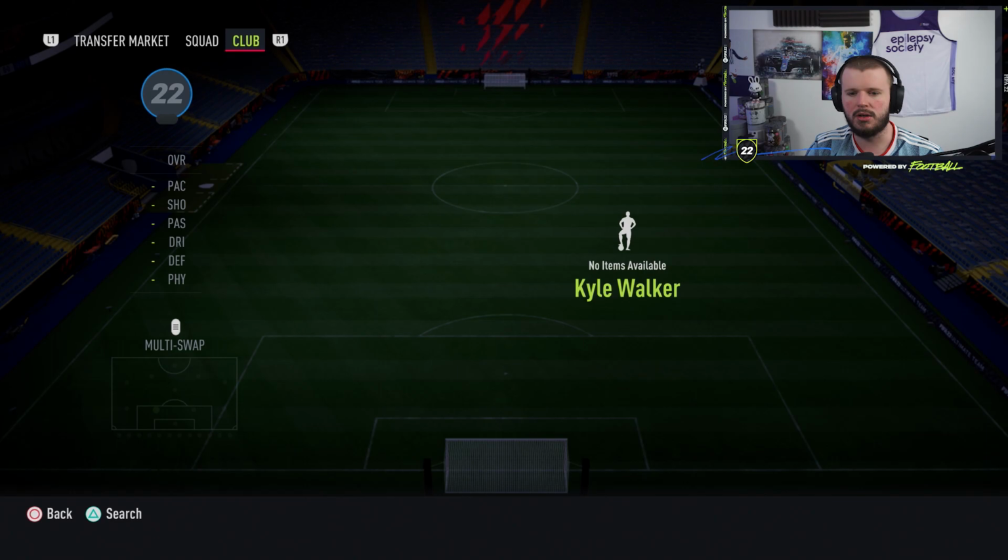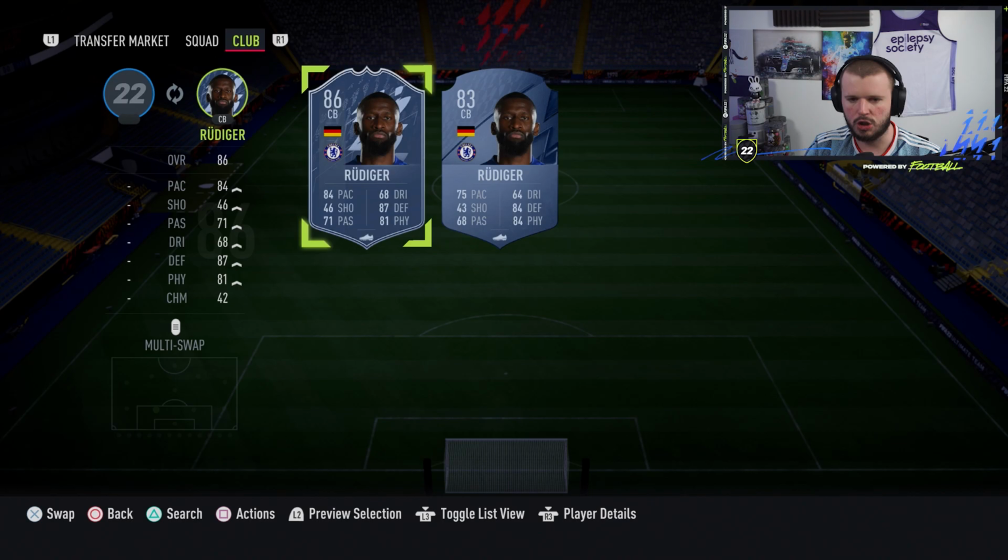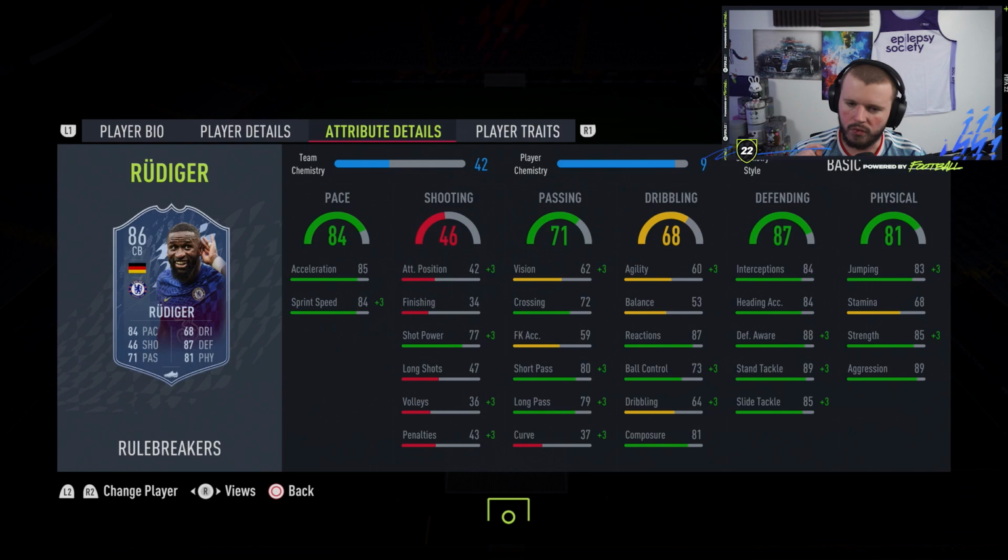And it's partly in crime. I've gone with a card, which I really enjoy. You don't need to go for this if you don't want to. This is where you can save coins. You can pick up Varane instead. You can go for someone a little bit cheaper. I go with Antonio Rudiger, his rule breaker card. One of the best centre backs in the game.